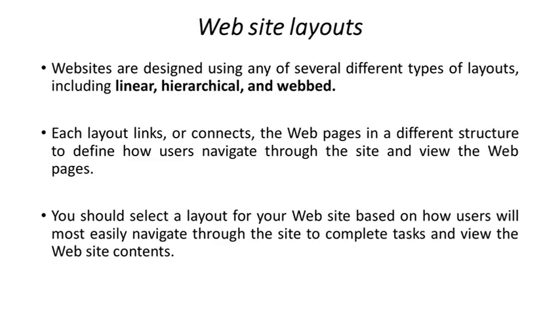So we should select a layout for our website based on how users will most easily navigate. So among these three, we have to decide what kind of layout we need. We cannot select a layout randomly for our website. So we have to decide who is our user, how they can use our website, what is the content, that is the information that will be in our web page. So we have to consider everything, and then we have to decide what we have to do.